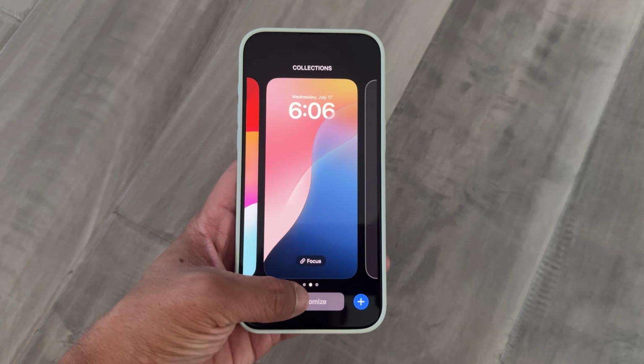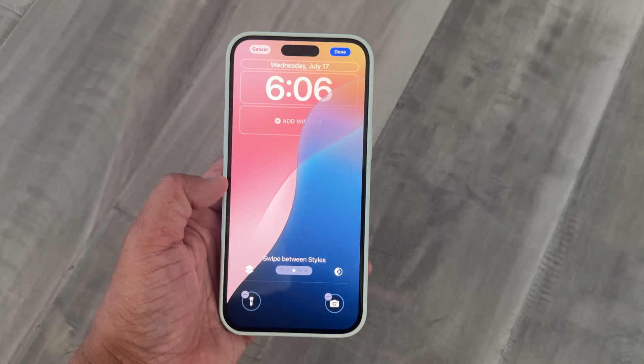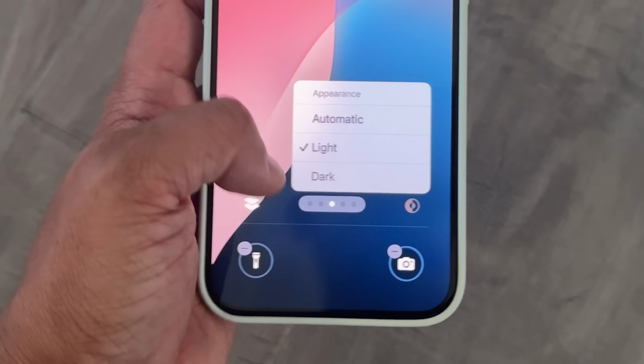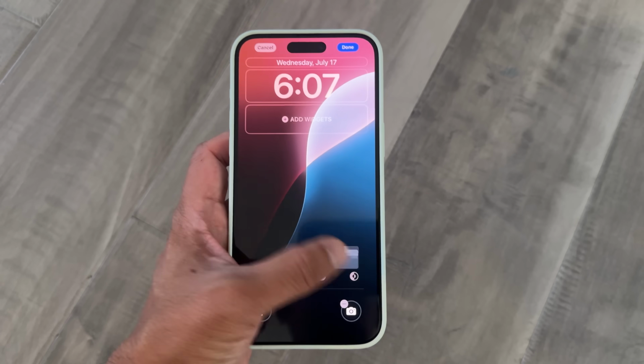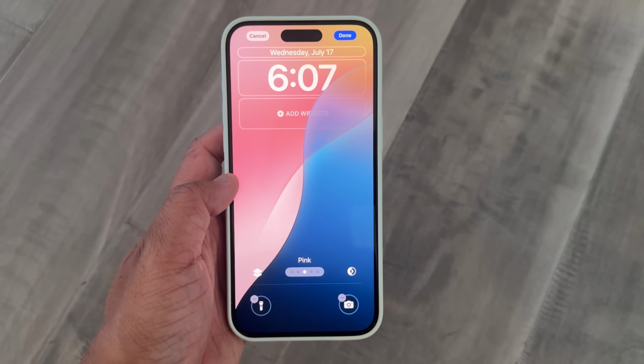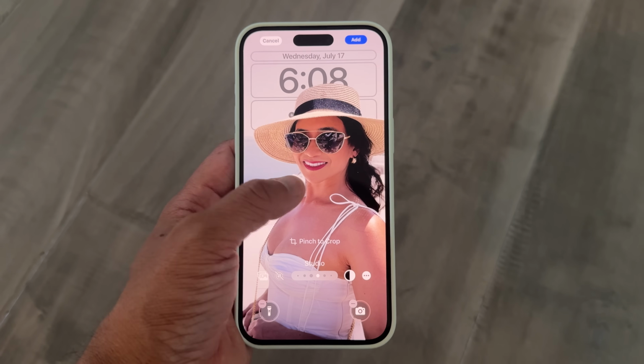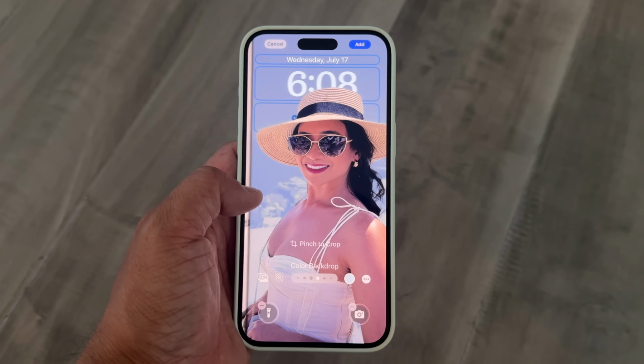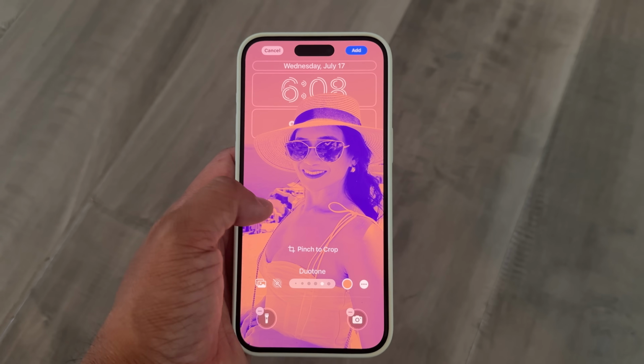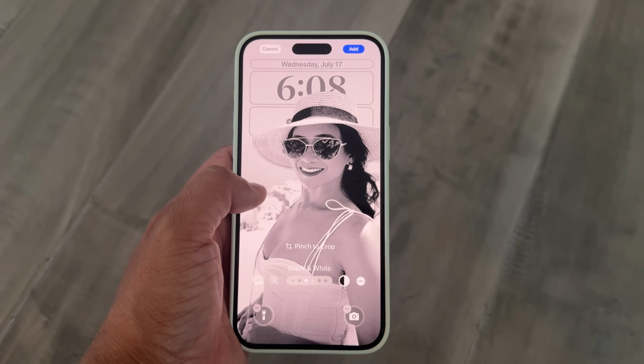Now, if you want to talk even more customization, let's look at your lock screen. You'll have some options, again, to change between a light or dark mode of the wallpaper, or just be automatic with something like this Apple customized wallpaper. Now, if it's a photo that you own, you can still swipe through different style options for you to choose and tweak from, whatever you like. Just swipe around and play with it.